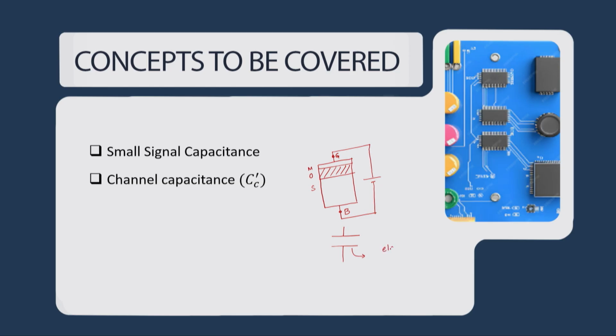These charges are classified as electrons, holes, and immobile ions. In previous lectures, we have solved many crunching equations to get a relationship between the gate body voltage, the surface potential and the channel charge. We found that these quantities are not purely independent, meaning one quantity is related to another, and that one is related to the other.